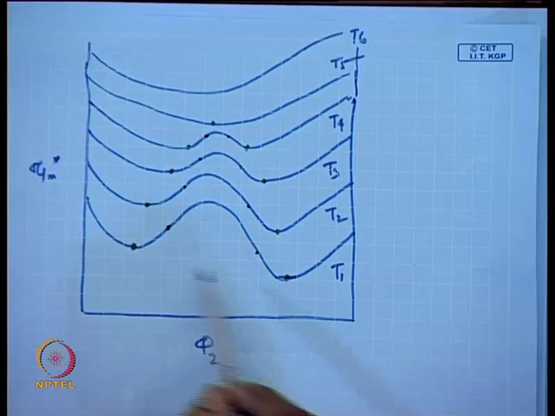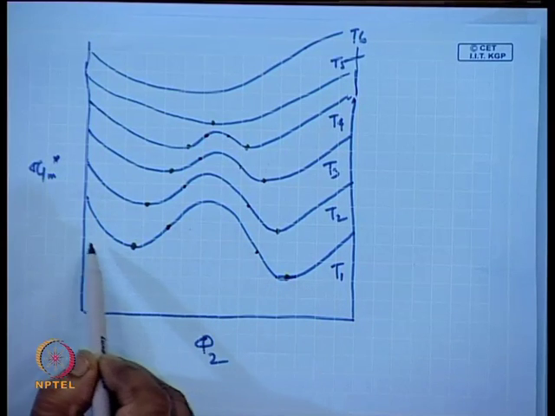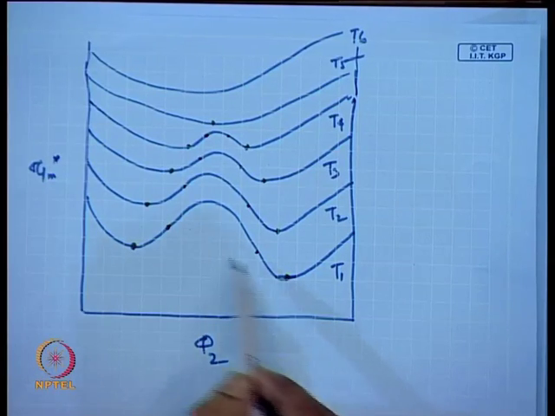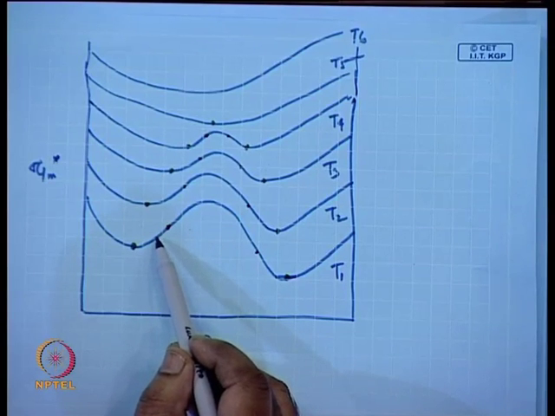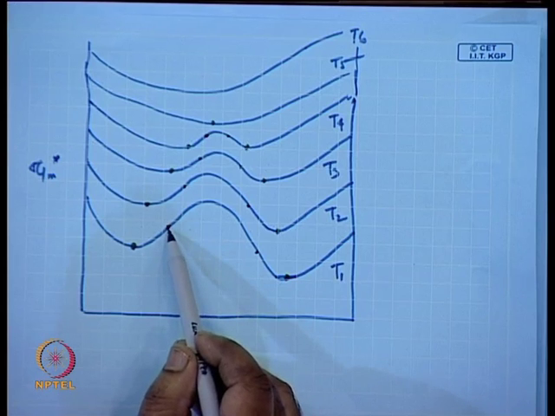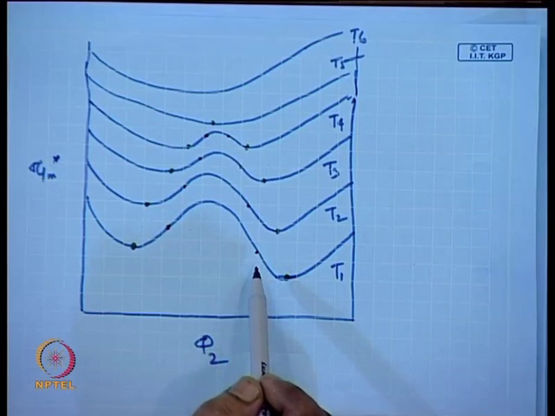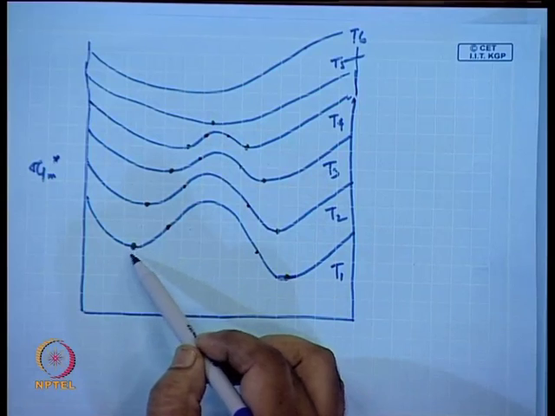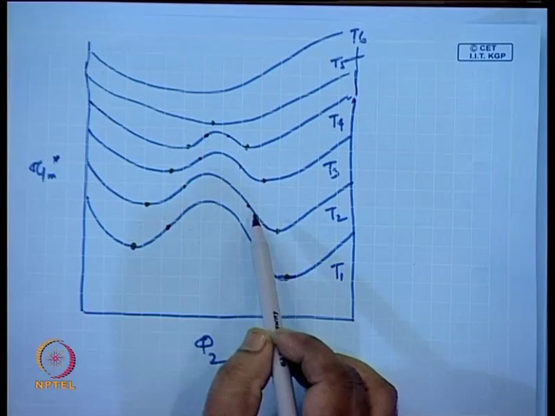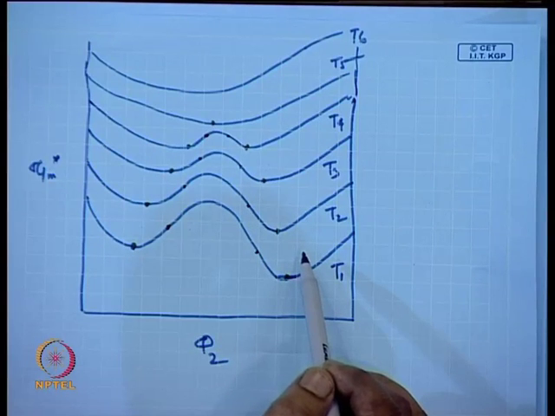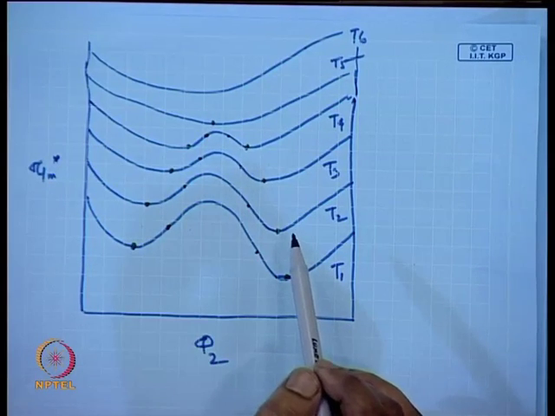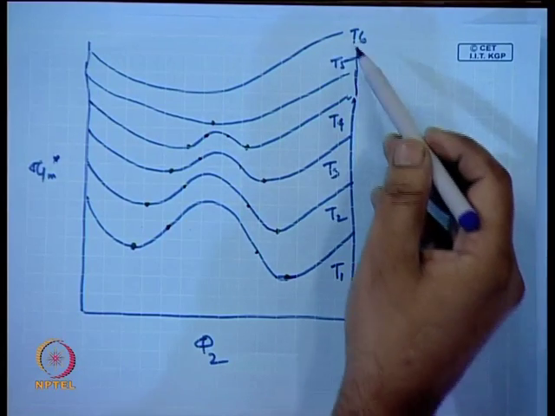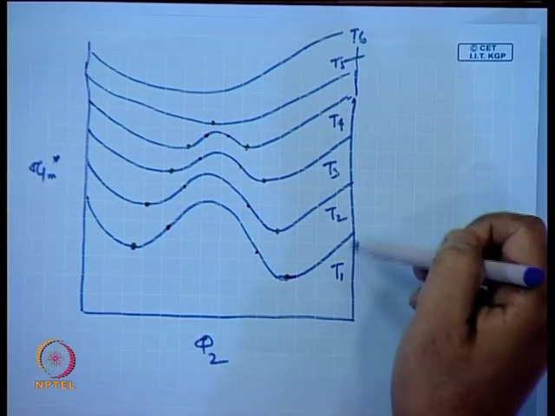Now, these two minima which have the common tangent are called binodal points or binodal compositions, and the inflection points, which are the boundary between the metastable and unstable region, are called spinodal points. Both the binodal points as well as the spinodal points are temperature dependent. If you change the temperature of your polymer solvent mixture, they will change. So, these are the possible different temperatures where T6 is the highest, T2 is greater than T1 and so on.